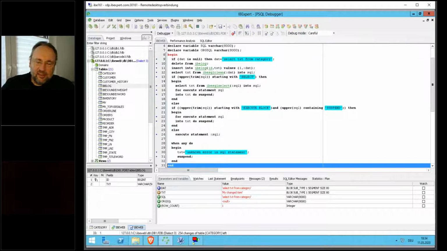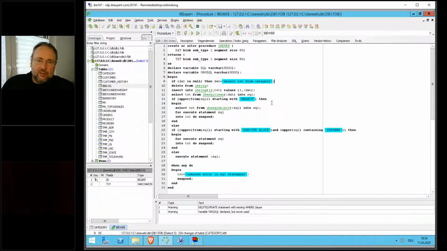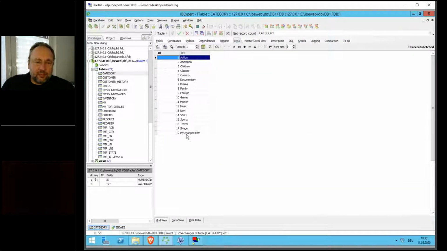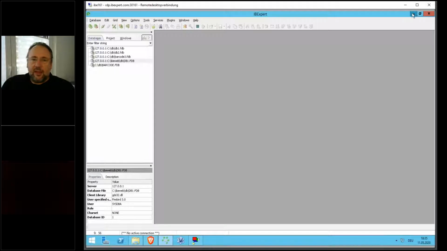But you will see in a later example, when we go back to the IBE category table, we can, for example, have a look here at item number 19. And for item number 19, let's disconnect from that database.